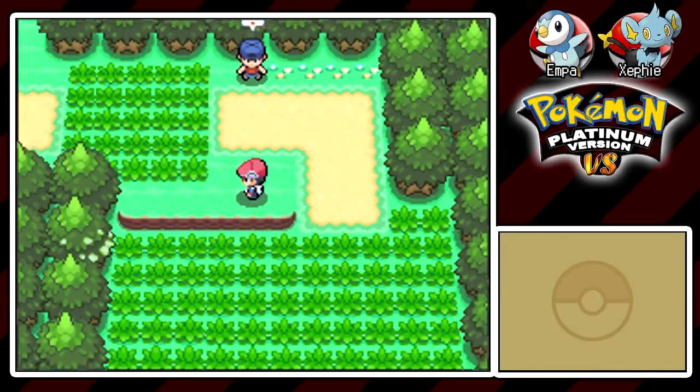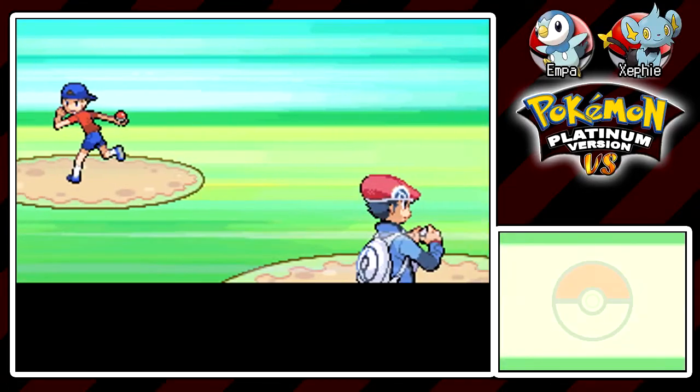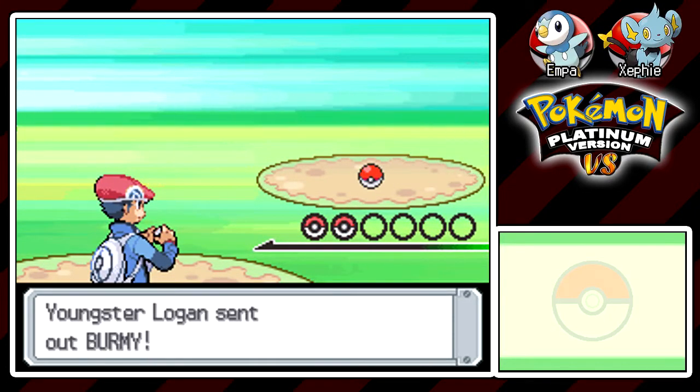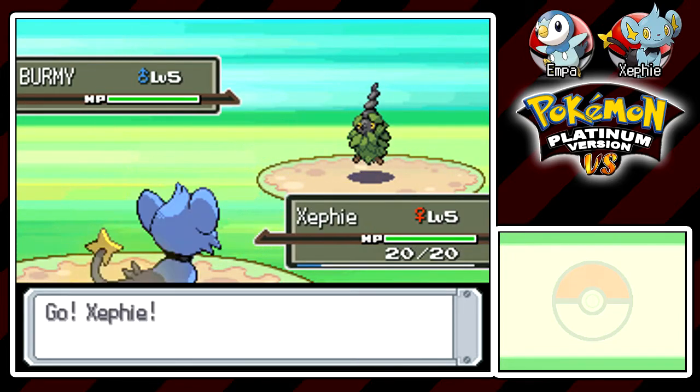Can I avoid you? No, I can't. Okay, I'm gonna show these trainer battles just because it's exciting. It's exciting to watch these trainer battles that are pretty much required. They all have one Pokemon. Youngster Logan? Oh, he's got a Burmy. He's got a Burmese Python! Doesn't really look like one, actually.